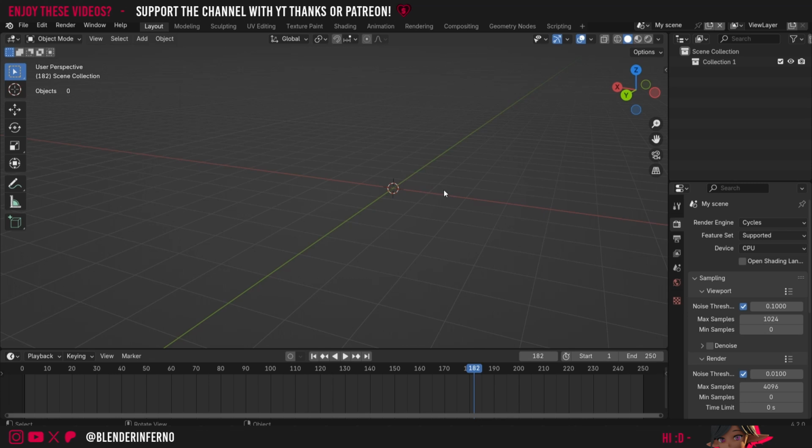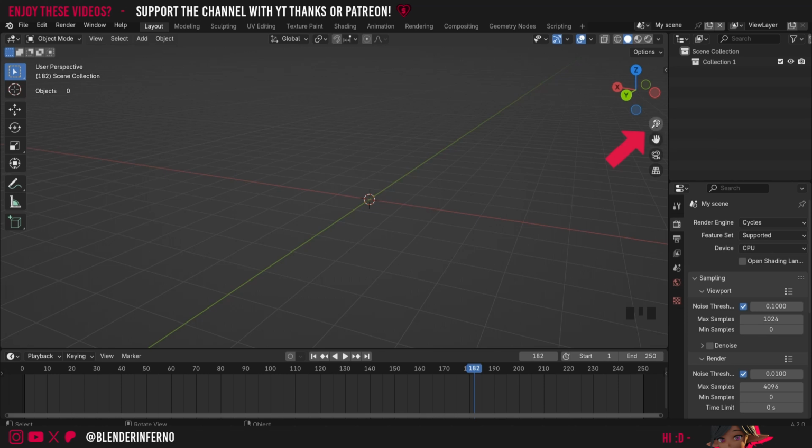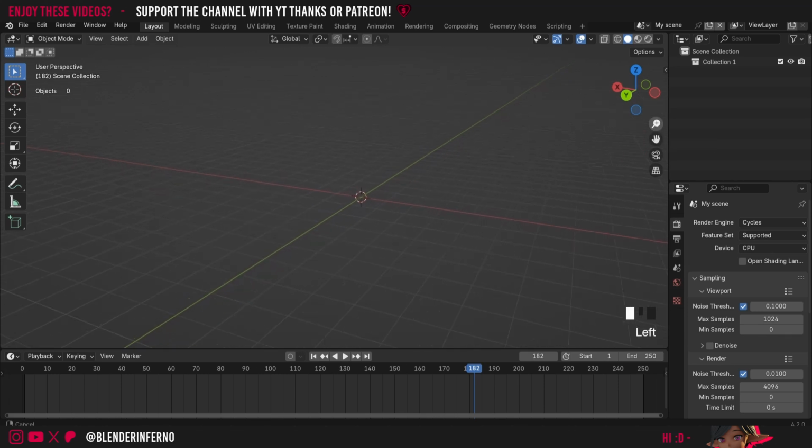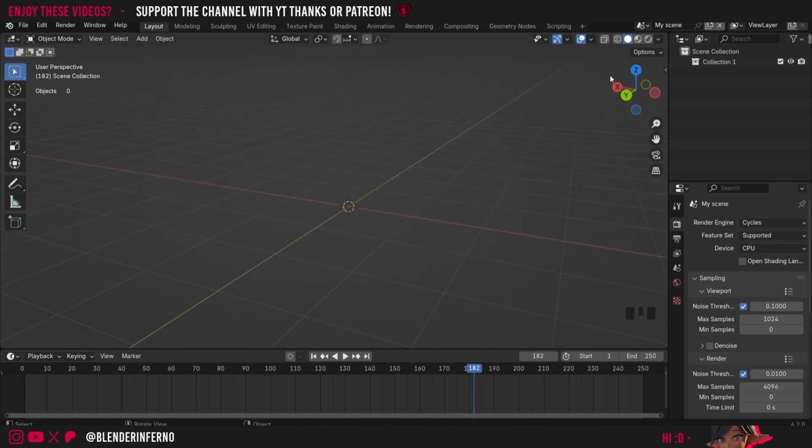Next up, if you want to zoom in or zoom out, you can just scroll the wheel on your mouse and that's just going to allow us to zoom in and out. If you don't have a scroll wheel, you can use this zoom icon here by just left clicking and holding it on the right here, and that's going to allow us to zoom in and out. If you can't see any of these icons, do keep in mind that this button here might be off. To turn it back on, we just need to make sure this show gizmo button is blue.